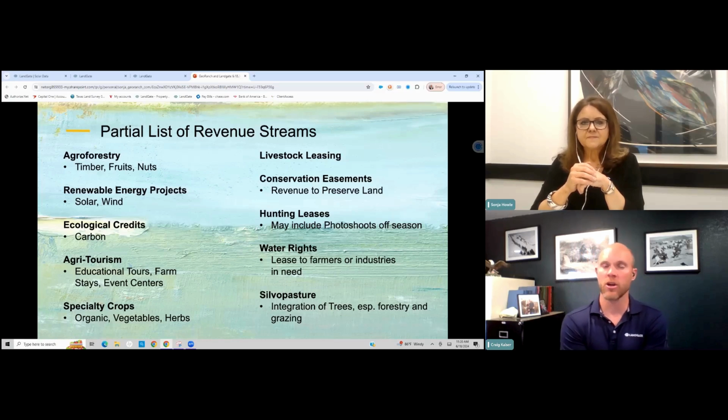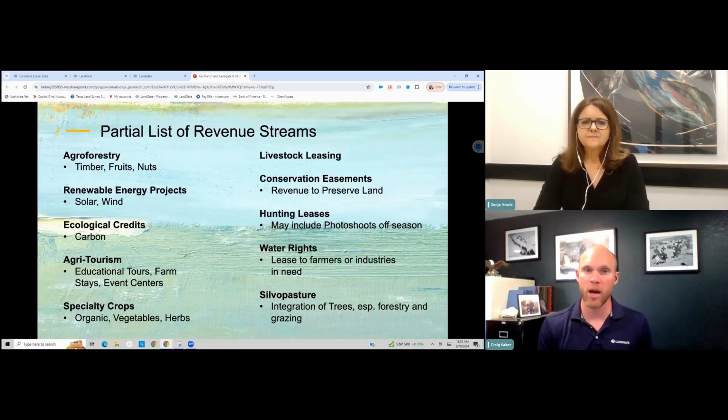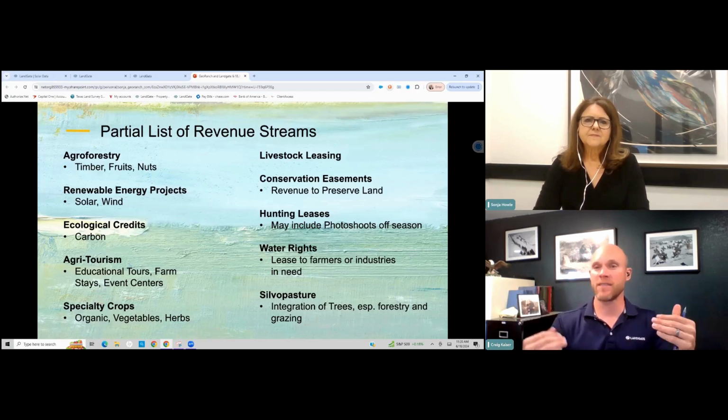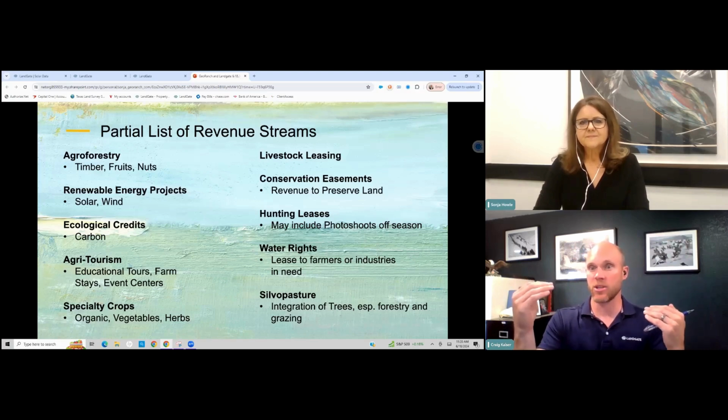And just for the folks on the call that maybe don't know what a carbon credit is, a carbon offset means that you would voluntarily elect for your property to enter a carbon credit program where your property would sequester carbon dioxide. The more vegetation on your property, the more carbon dioxide is being sequestered into the soil. So there are companies that will voluntarily pay you and enter a contract with you to offset the carbon emissions that they make by the carbon sequestering that's taking place on your property.